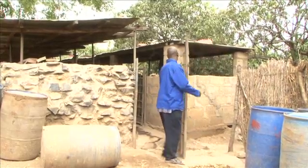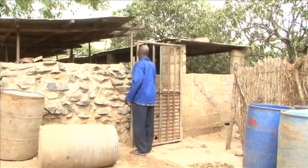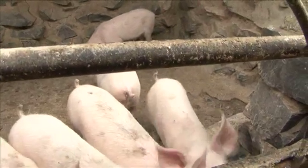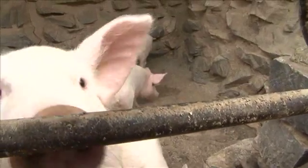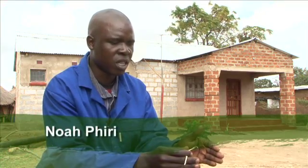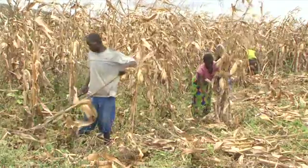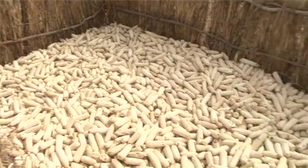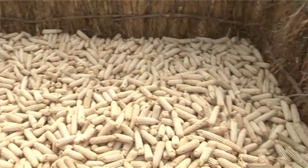Noah Pirri, a farmer trained by the Zambian Conservation Farming Unit, tells us how he has gained from the innovative practices. "The first year when the CFU came in, they said to try this method. I said I'm going to adopt this method and try it so that I can see the difference. That first year, I managed to harvest 250 bags. I said, this is good."